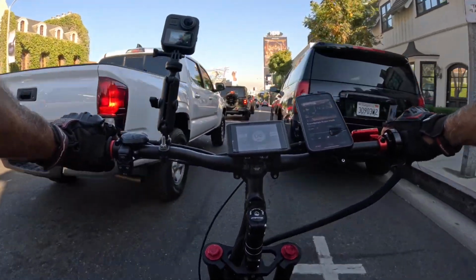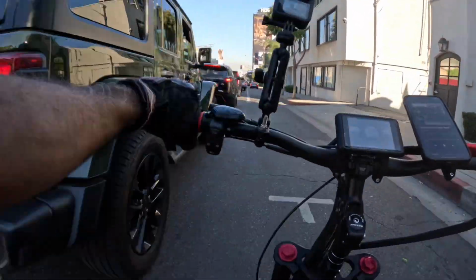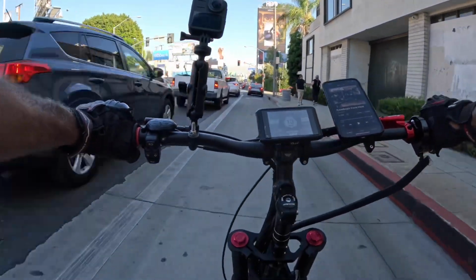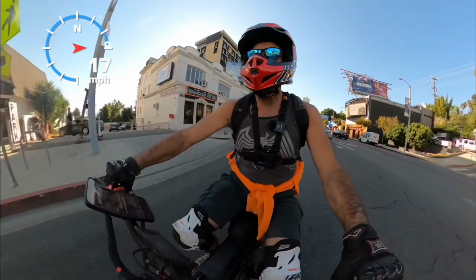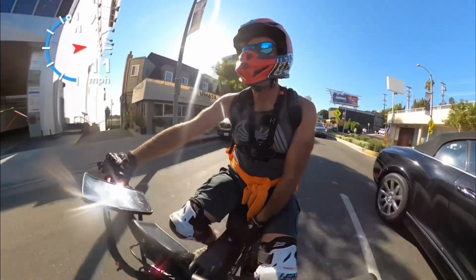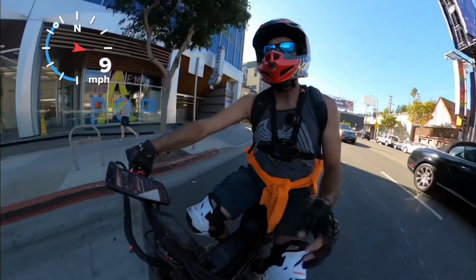Unfortunately, I really push the tolerances of these handlebars as far as guessing the width, because I really don't want to nail somebody with the handlebars. Oh my God, look at all this traffic. One thing that I really like about riding a sit-down scooter is how you can one-hand it like this. And you can hold on to the frame as the other handle, kind of. It's kind of relaxing.